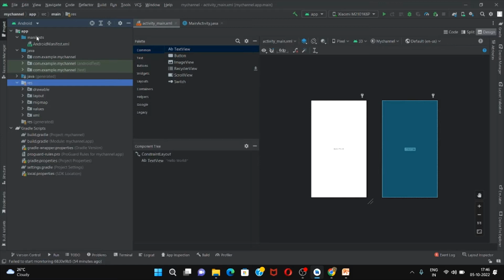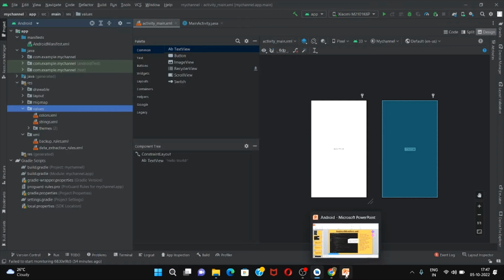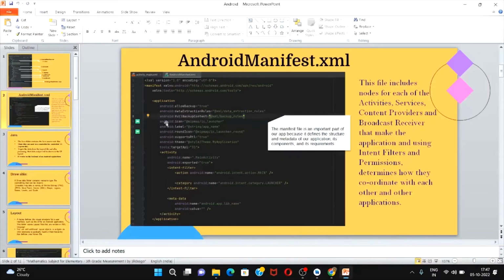The important parts are manifest, Java, and drawable, layouts, mipmap. Again, in the values folder, you can find colors.xml, strings.xml, and the build.gradle of your project module. And these are the 9 important parts. Now we'll describe each and every part in brief.